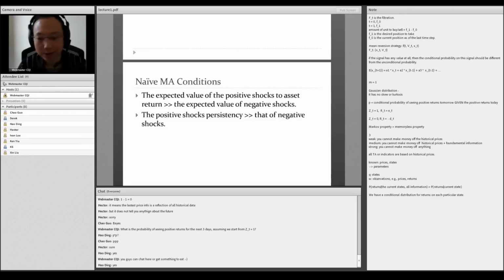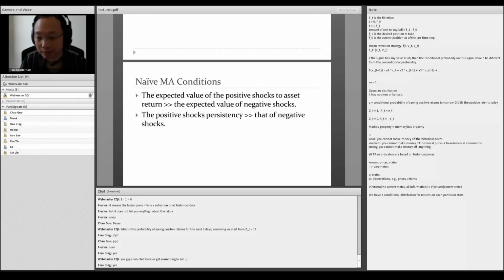Now we would expect this strategy to work when either one of these two things happens. Okay, when say the size of the positive returns is much bigger than the size of the negative returns, then our strategy will work. By definition, we just buy, right? Because we do trend following, we buy. So we hope that after we buy, we see bigger positive returns than negative returns. And the second condition is that we want to see more positive returns than negative returns. Basically, we want the probability of positive returns bigger than the probability of negative returns.